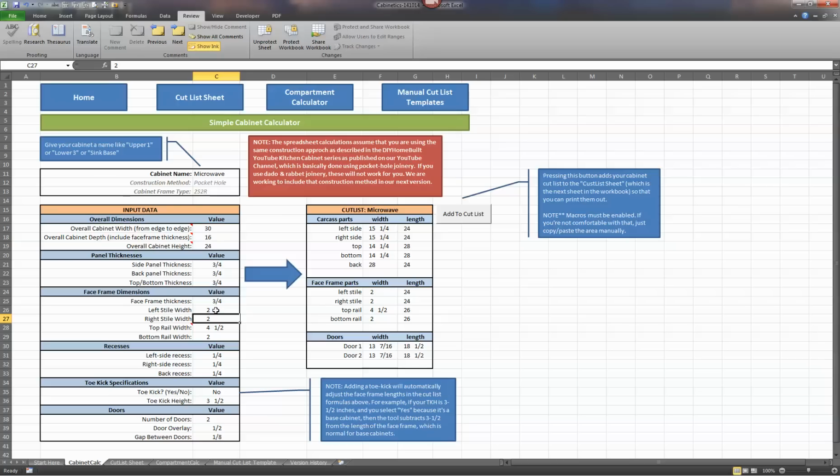If you want a uniform inch and a half gap between any cabinet door and another object, then you're going to want to shrink down your left or your right styles. And in fact, let's say this cabinet is going to go on the end of a row of cabinets, then you might want the right style to still be 2 inches, but the left one to marry up to the right style of yet another cabinet.